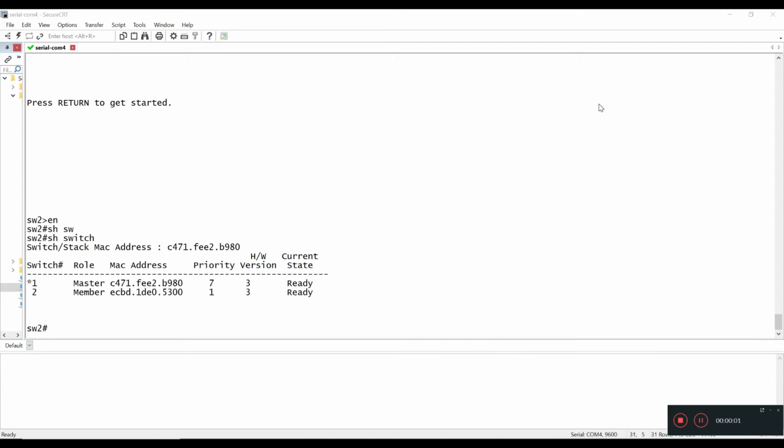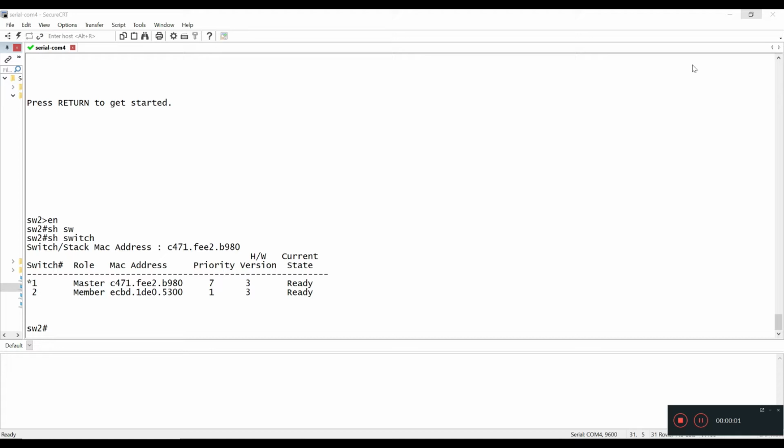There are two ways you can upgrade iOS software on a Cisco switch. One, the simple way, is to copy the file from a specific source to the flash and then change the boot parameter. The second option, which is the best option for upgrading the stack, would be the archive command. Let's dig deeper.